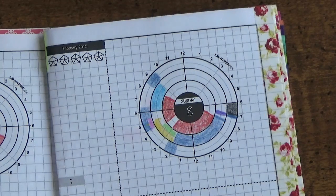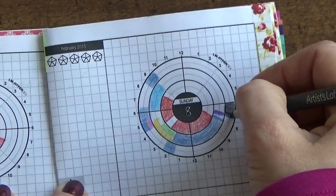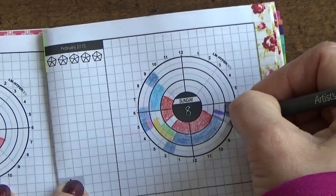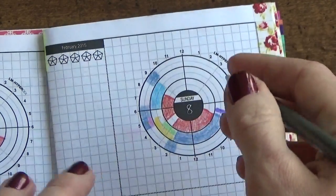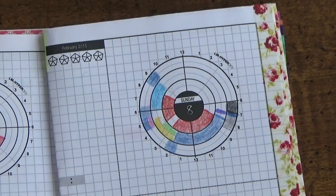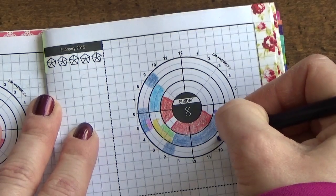Okay? And then lastly, for my stuff, and this is generally how I do it at the end of the day: I look at what all the boys did, any running I did pertaining to the boys, I do Mike's, and then I do mine. So let's say I got back from taking Jack to school and Liam got up. From 7:15, 7:30 till 8, we were waking up, making the beds. And until 8:30, I was giving him a bath and getting his breakfast ready and whatnot. Now let's say while he ate breakfast, I did a little bit of tech coating, for an hour. So from 8:30 to 9:30, I would fill in with purple.